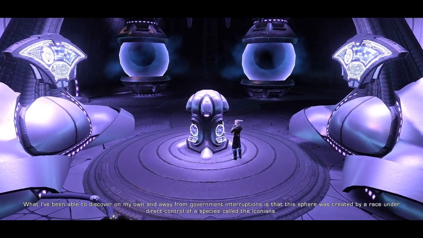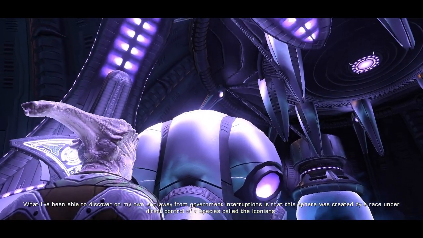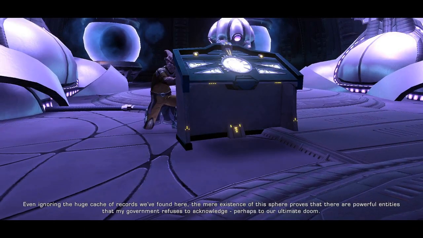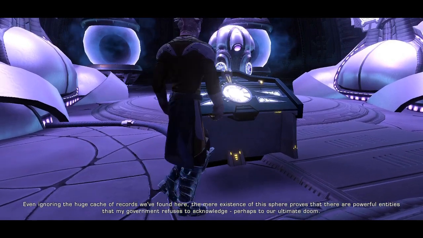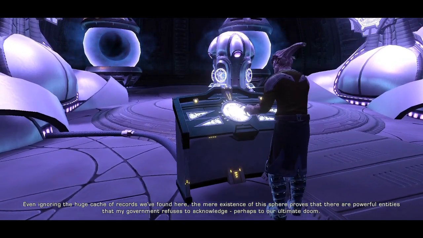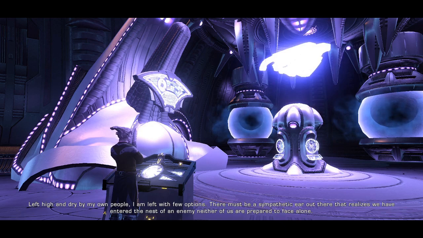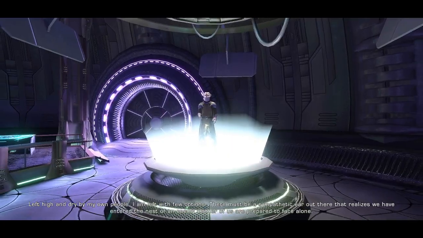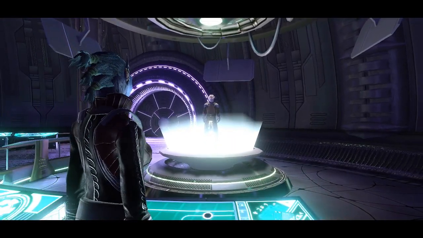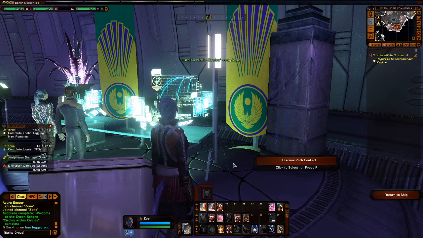What I've been able to discover on my own and away from government interruptions is that this sphere was created by a race under direct control of a species called the Iconians. Even ignoring the huge cache of records we found here, the mere existence of this sphere proves that there are powerful entities my government refuses to acknowledge, perhaps to our ultimate doom. I will not be so naive. Left high and dry by my own people, I am left with few options. There must be a sympathetic ear out there that realizes we have entered the nest of an enemy that neither of us are prepared to face alone. Computer, record new message to Neelix, the Voth Circle of Archaeology.